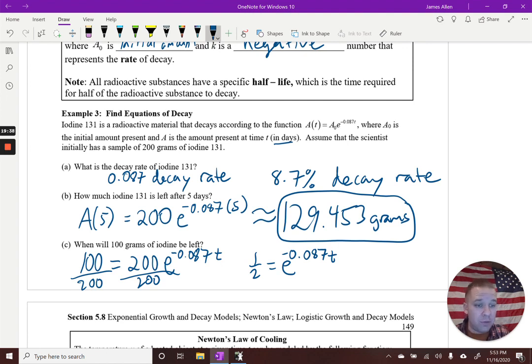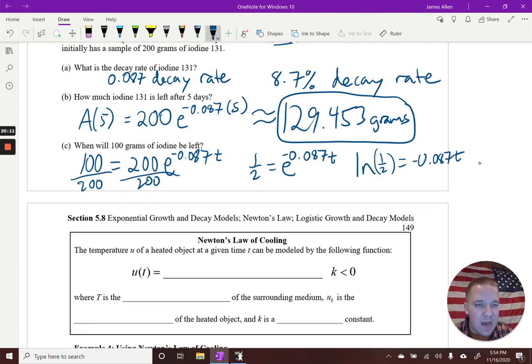And then I'm going to rewrite it in log form so it can help us solve for exponents, because logs are exponents. I'm going to keep saying that until you just keep saying, anytime you see logs, you're like, logs, exponents, logs, exponents. They follow the same properties. Maybe I should add a property question here soon. So I have log base E of 1/2, or I could just write natural log. Natural log of 1/2 is equal to negative 0.087t. And then we are going to go ahead and divide by negative 0.087 on both sides.